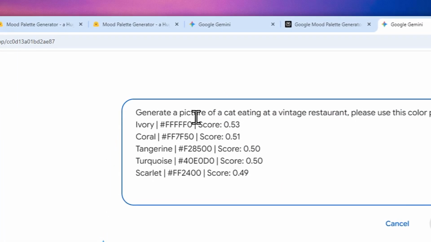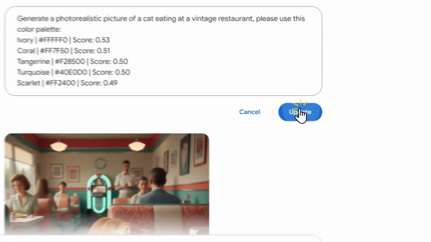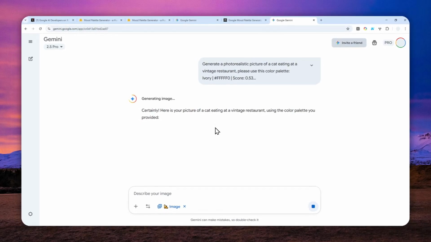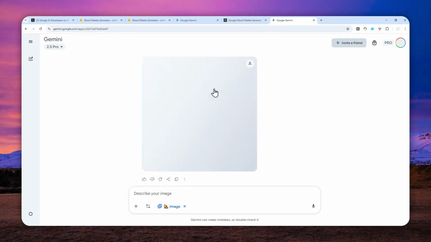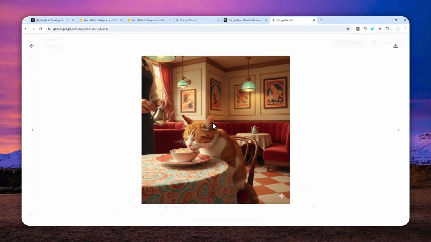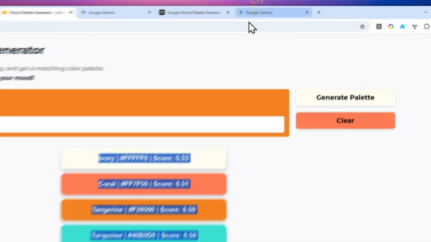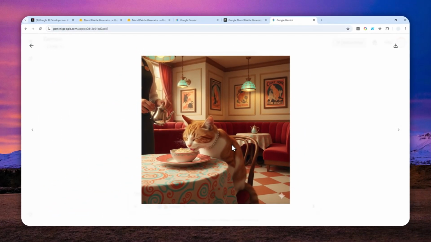I guess I'm going to make another one, and I'm going to specify that it has to be a photorealistic picture of a cat. This one is a bit like a painting. It's kind of fuzzy, which is the typical AI picture, but of course Gemini Nano Banana is just much better than that, so I want to get something that looks more realistic and looks more real. Okay, so just wait for a few more seconds, and there you go. So this is the picture, and as you can see, it contains all the color that was generated by this mood palette generator. It is very close, it is actually pretty good, and that's the combination that is very unique and will give the picture a more interesting vibe when you're creating it.